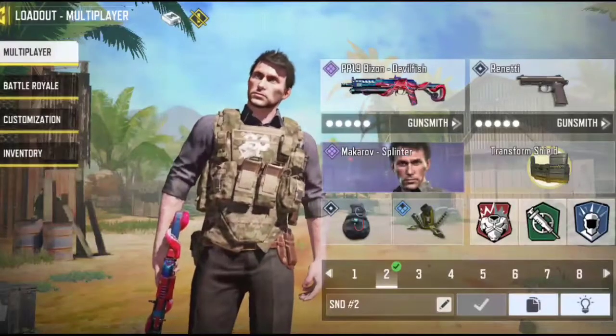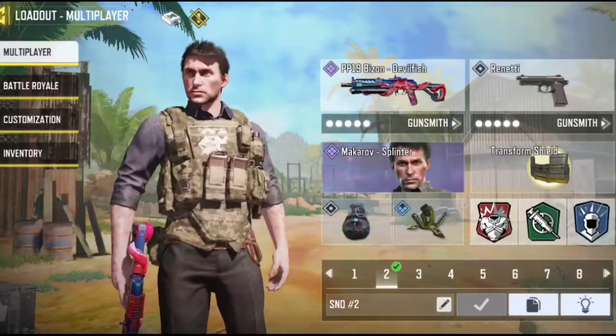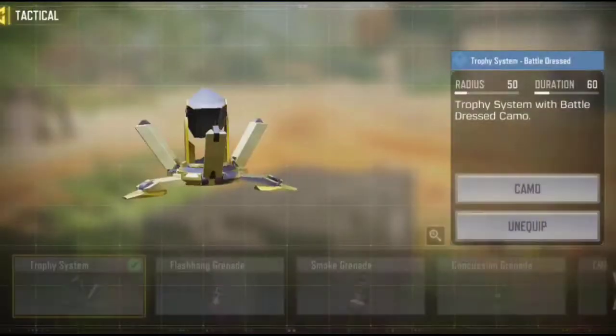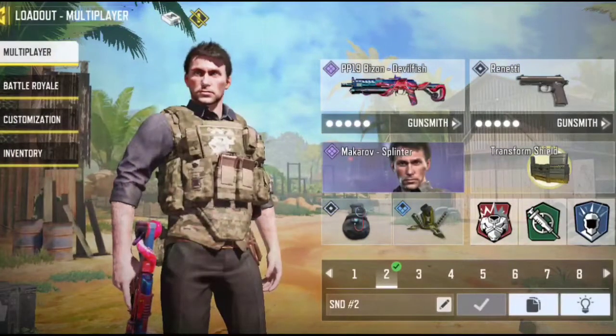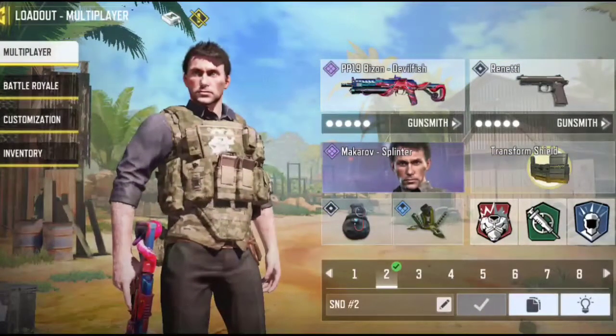Before I show you guys the Gunsmith, here's everything I use: the Renetti, Transform Shield, Black Jacket, Quick Fix, High Alert. I am using the Trophy System and a Sticky Grenade, and then here's the Gunsmith. So I'm using Monolithic Suppressor, EMIP Extended Light Barrel, No Stock, Granulated Grip Tip, and a WBC Laser Tactical. But other than that, let's get into the run-through.